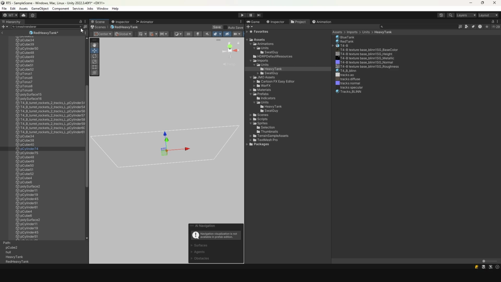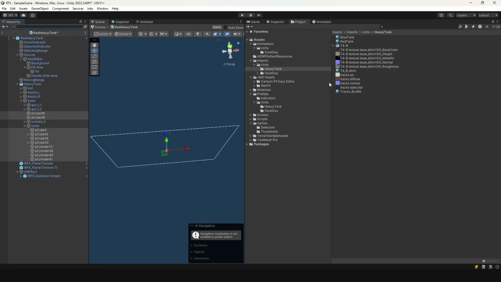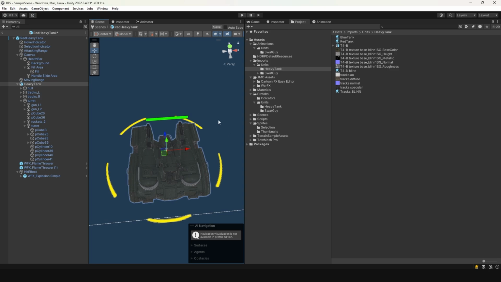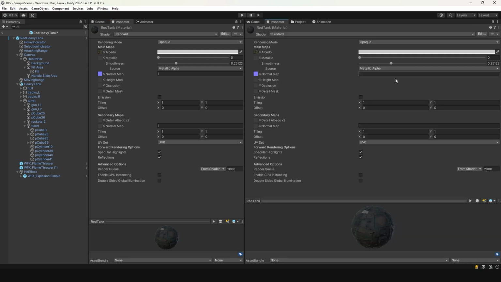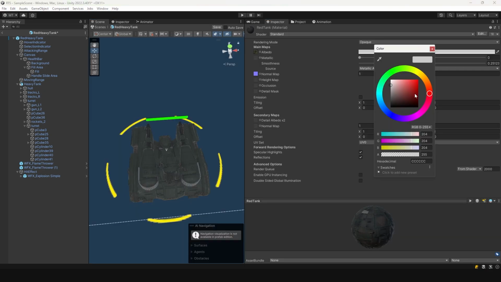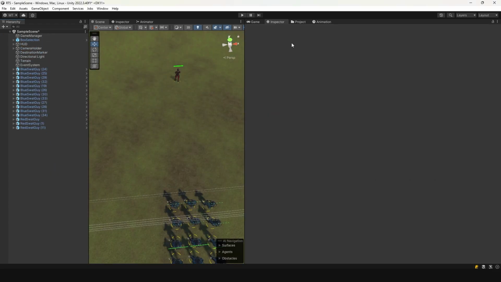We can go back to the scene, close that, and let's go and frame the tank. Then select red tank, go to inspector, and let's adjust this to red. And I think that's okay for now. Now we can go back, hit save.